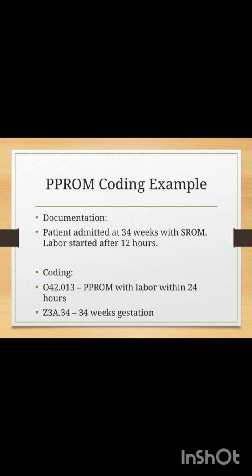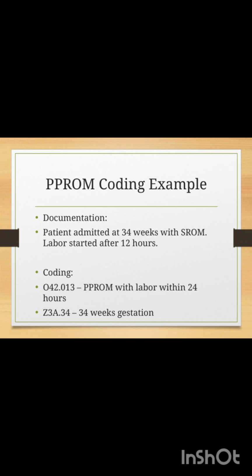The patient was admitted at 34 weeks gestation with spontaneous rupture of membranes, or SROM. After admission, labor began approximately 12 hours later. Moving on to the coding, we see the code O42.013, which indicates preterm premature rupture of membranes, or PPROM, with labor occurring within 24 hours. This helps us categorize the condition accurately and reflects the urgency and timing involved.